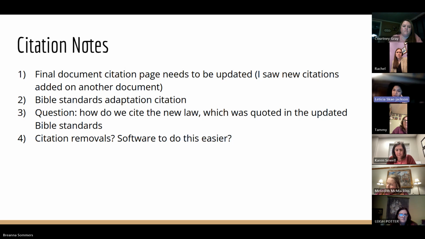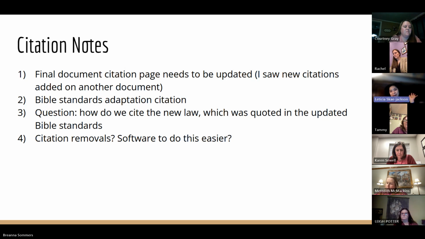So I guess my question is, we need to probably cite that state's Bible standards, but then also note that we adapted them. So then I was gonna suggest that because that would be the biggest portion that I know we need. And then in the Bible standards, when we did the introduction for our Bible standards, like the course description information, we literally cited Tennessee's new law and we quoted it.